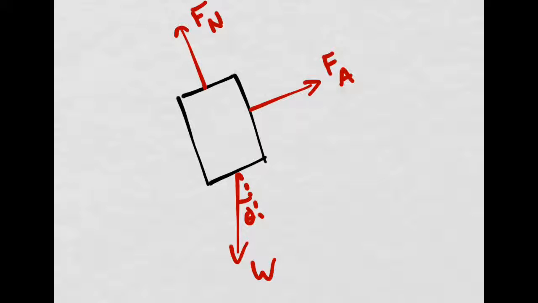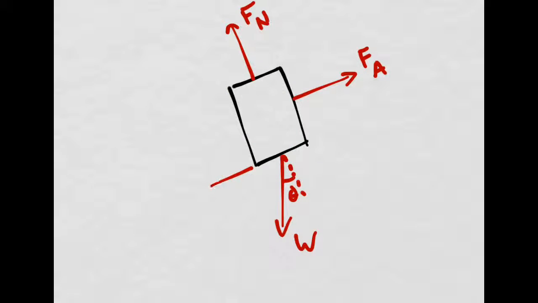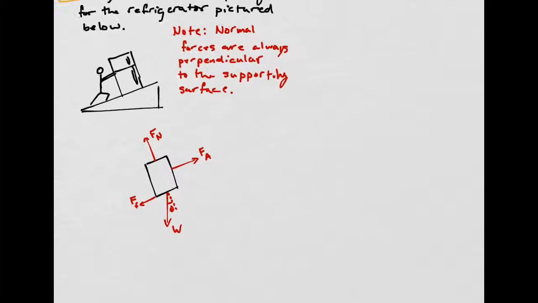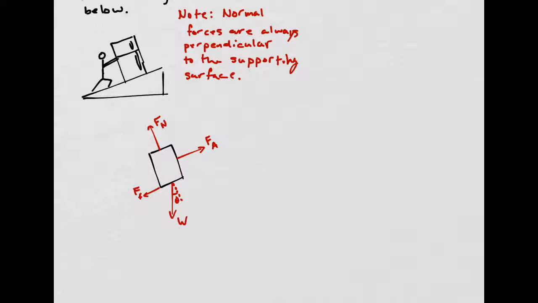And there's friction, and that's parallel with the ramp. There's the force of friction. If I make the friction smaller than the applied force, then that means the fridge is moving that way. If I make the friction equal to the applied force, it means it's not moving at all. So this is the force due to friction. And there you go. That's your free body diagram for that fridge. Isn't it beautiful? It's a beauty, ain't it? All right, let's move on.